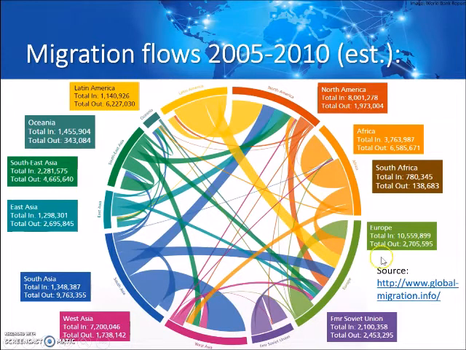On the website, you can also check it out by country. For example, South Africa had an in of 780,000 plus people and an out of quite a bit less. And then you can literally check it out for each country. It's estimates, but it is quite interesting. So yeah, I would recommend that you check out the website.